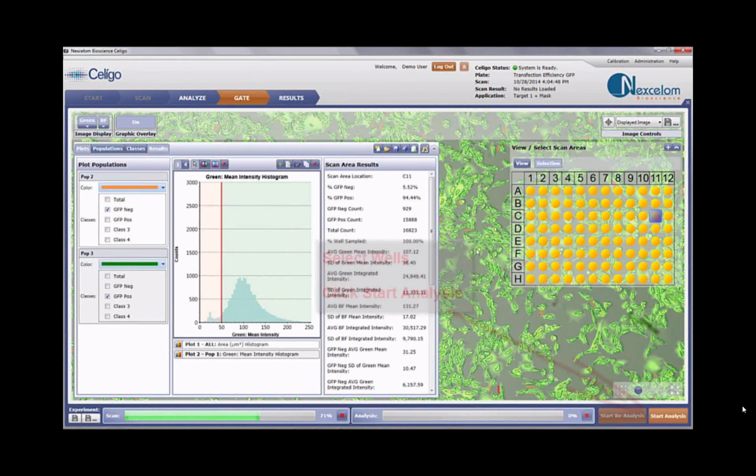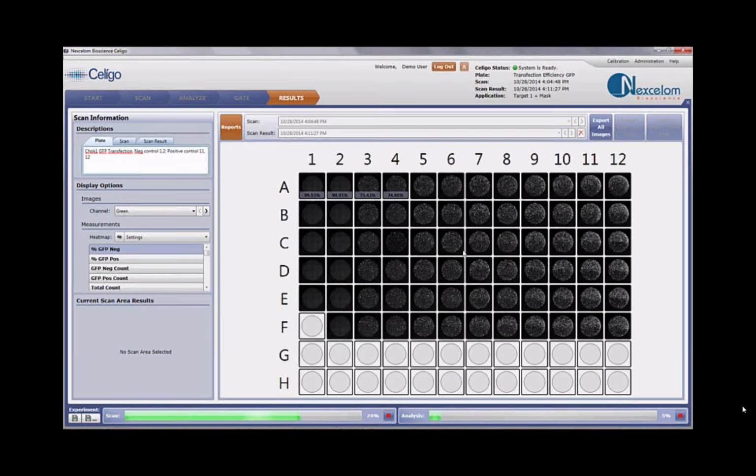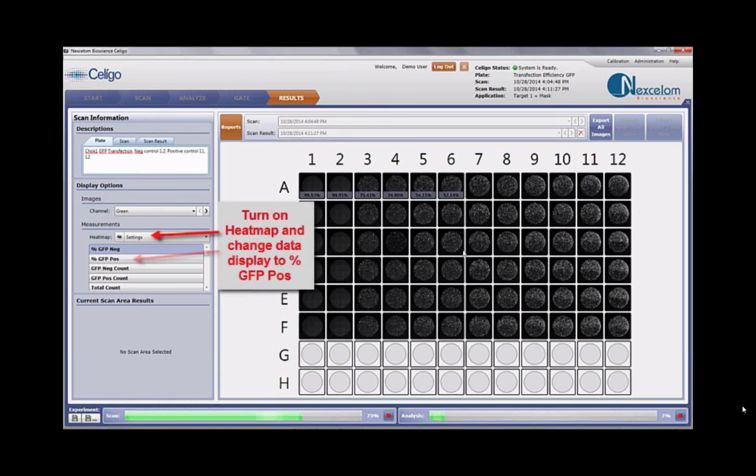Now we've moved over to the Results tab, and you can see the green channel thumbnail images are being displayed. That's how we can change it if you wanted to, on the left-hand side. If you wanted to display the right field one, you just toggle that. And the data being displayed currently is the percent GFP negative. I like to use the heat map as a good way to identify the high, medium, and low.